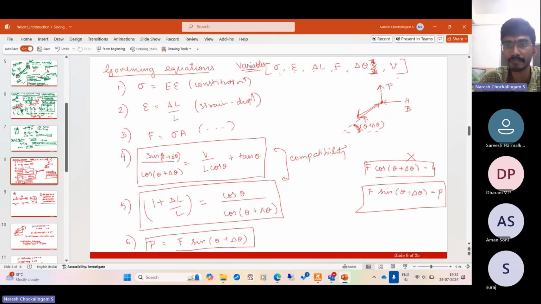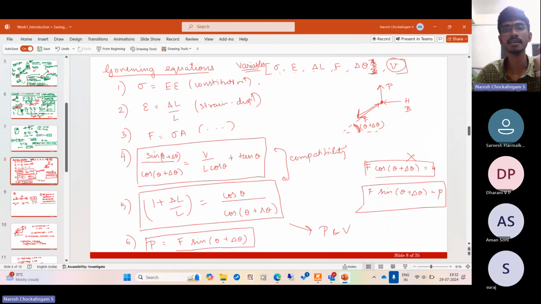Right? So you understand, right? You have to reduce this system of 6 equations to one equation between P and V. So V, you are taking it as input. Sorry, either you take V as an input or P as an input. That doesn't matter. One of them is an input and the other is an output. So either V or P will appear here. Ultimately, you want to get a relationship between P and V. So either one of them is an unknown, the other is known in terms of the other equations.